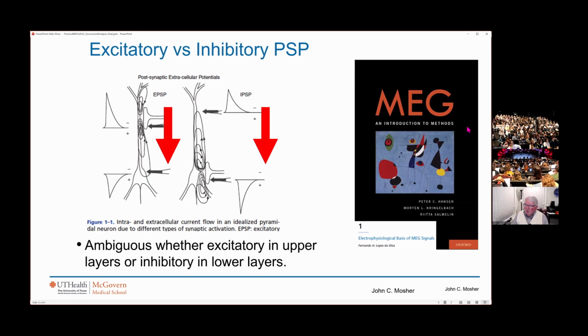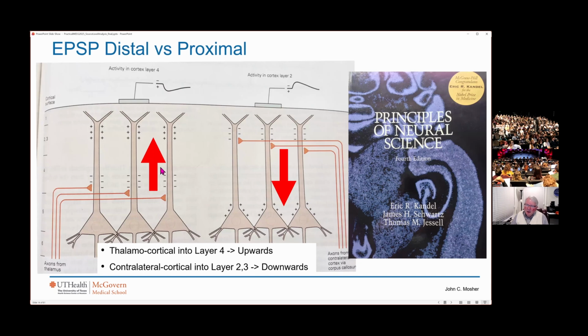This is all reviewed in these books you see showing on the side. And Kandel argues also, and again, I've heard this is arguable, but I like the argument, that if the afferents are coming thalamocortical, so particularly in that median nerve response I just showed, the initial stimulus of the wrist comes up from the thalamus and into area 3B, and it causes an active negativity low in the arbor. So there's the active negativity, and it pumps up the column. And indeed, if you had an electrode on the scalp or even on the cortex, you would see this positivity.